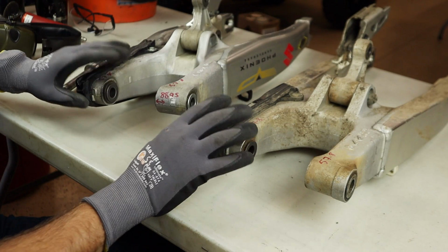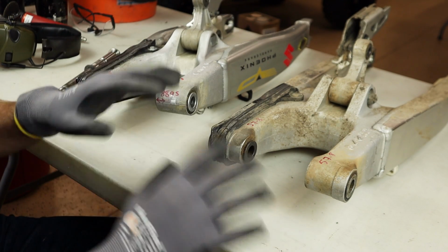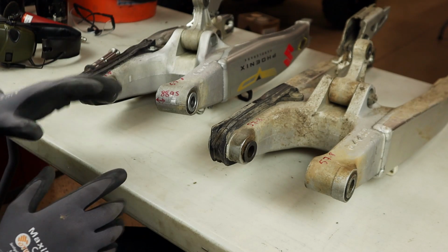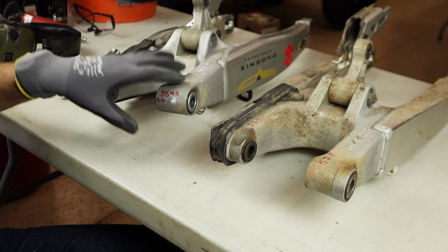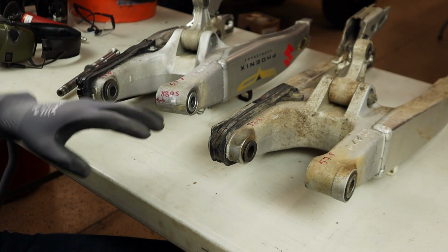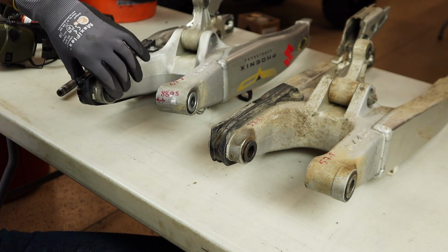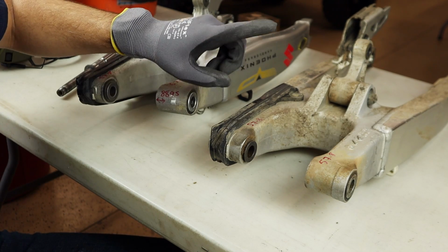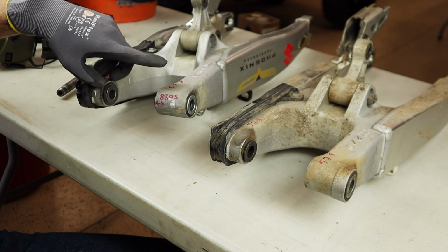Alright guys, so this is where some of the magic happens, at least the beginning magic, the thing you need to set straight before you carry on with the rest of the project. So what I found was this. I went ahead and measured the original RM250 swing arm as well as the RMZ swing arm, and I found that with a set of calipers, the drive side of the swing arm on both swing arms is exactly the same. I got a 57.8 millimeter measurement on this one and a 57.7 millimeter measurement on this one.